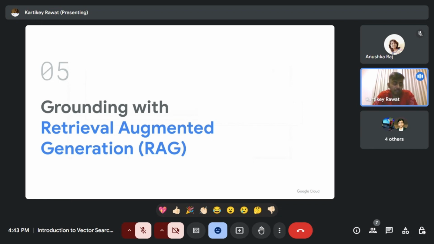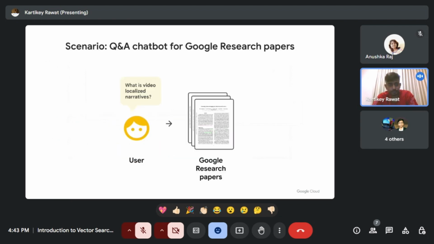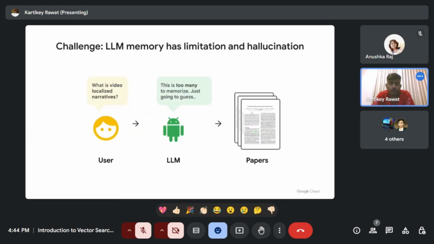Okay. Now, I am not going into the very deep part of RAG, since it's not a part of this talk, but I will just give you a very quick overlook of how it works. RAG is the key, the way we can use private data. In this demo scenario, the user will interact with a chatbot through a text chat interface to ask questions about various topics in Google. For example, suppose there are a lot of Google research papers out there, right?